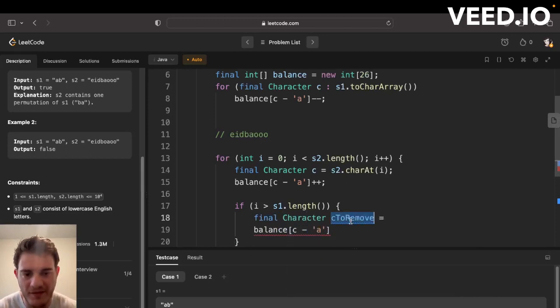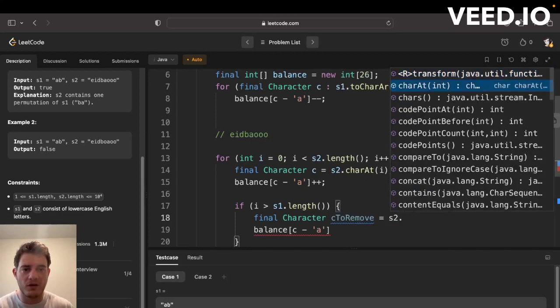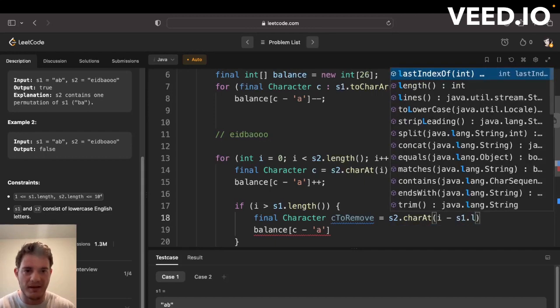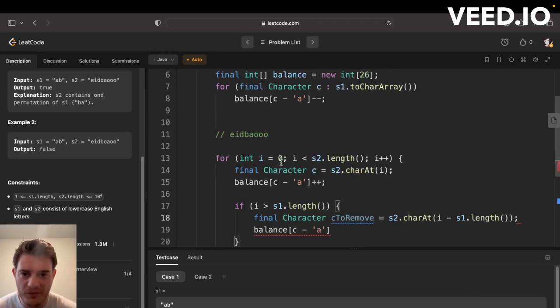This is the one that fell out of the window. I'm not very good at naming, but we'll do s1.charAt(i minus, let me think, s1.length). I think that will work. If we're at 0, 1, 2, then 2 minus 2 equals 0. Okay, yeah, that'll work.